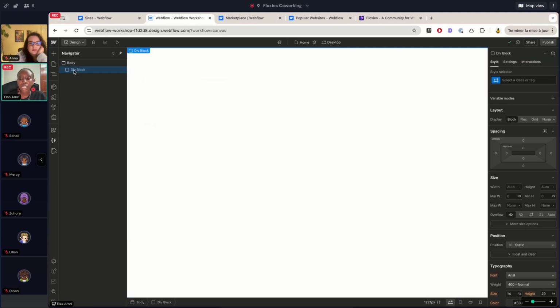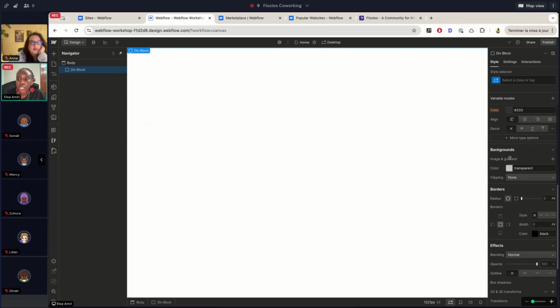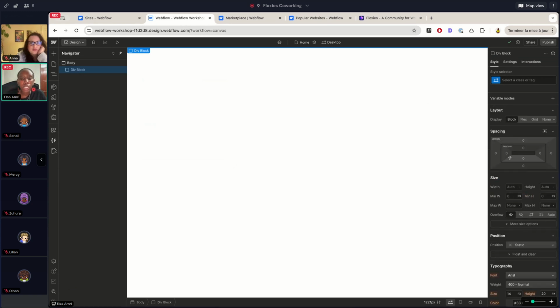So now that I have my div block, I've clicked onto it. And if I go on the right here, we have our style settings and interactions panel. But for today, we're just going to be using the style panel, which has a lot of stuff to it. But going through each area, we have first of all layout, which dictates how our div block behaves. So is it a block, which it currently is right now? That's the default. Is it flex? Is it a grid? Or, there are a couple more options here, but these are the main ones used. And none basically means it won't appear on your page. You can even see that there's an icon here to let you know that.